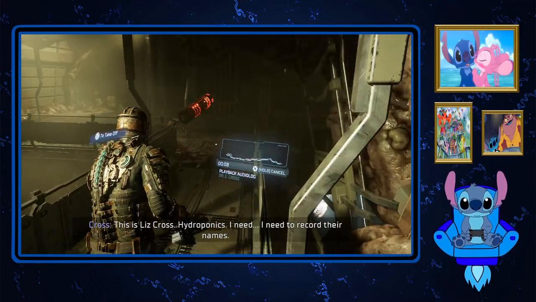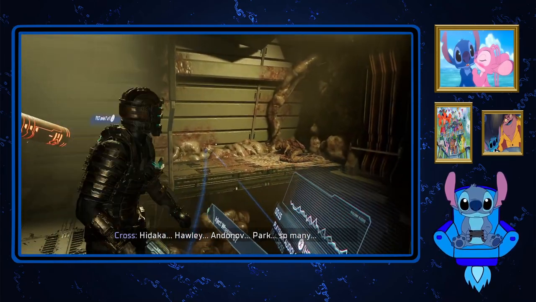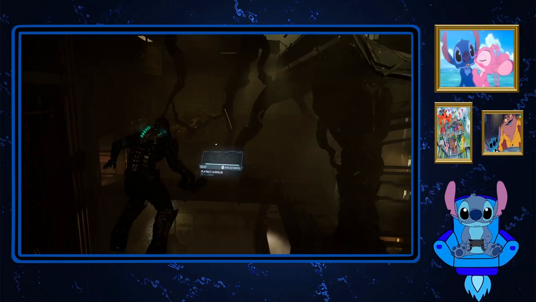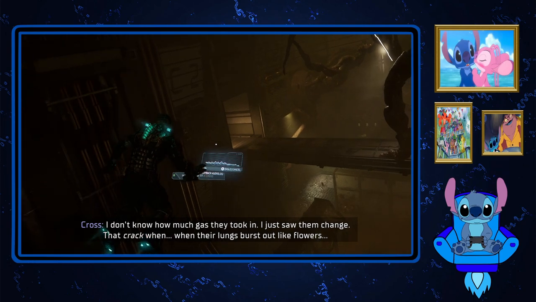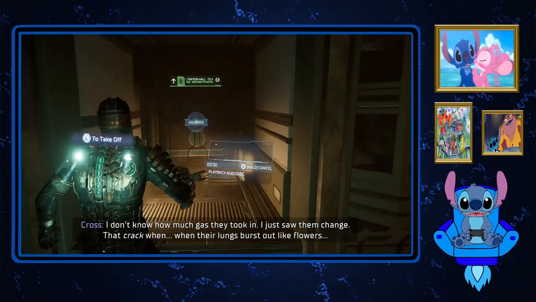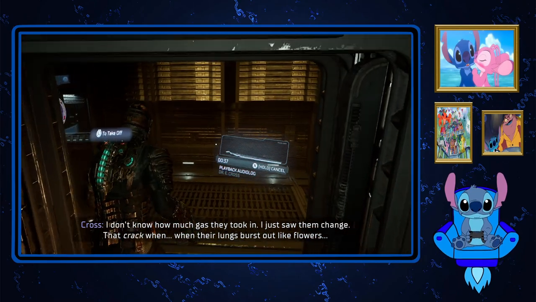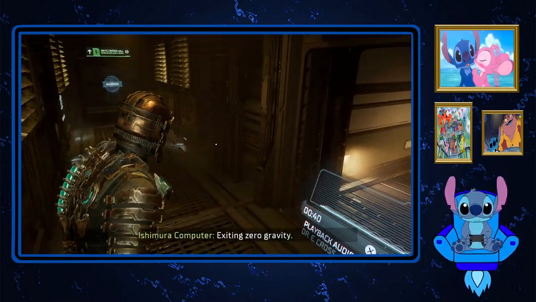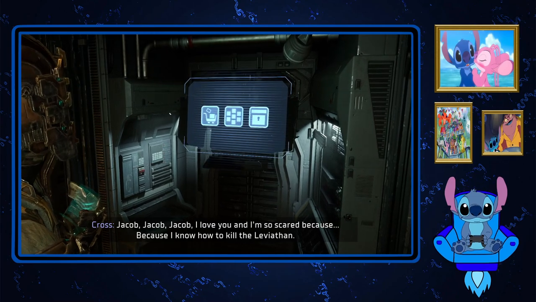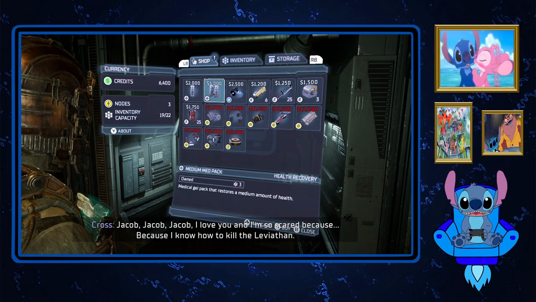I need to record their names. Hidaka. Holly. Stand it up. I don't know how much gas they took in. I just saw them change. Crack, when their lungs burst out like flowers. Exiting zero gravity. Jacob. I love you. And I'm so scared because I know how to kill the Leviathan.